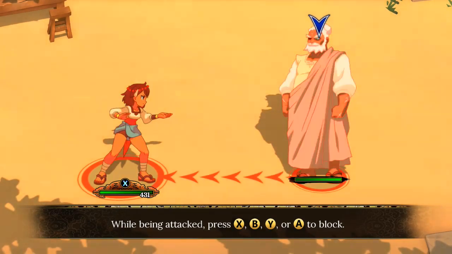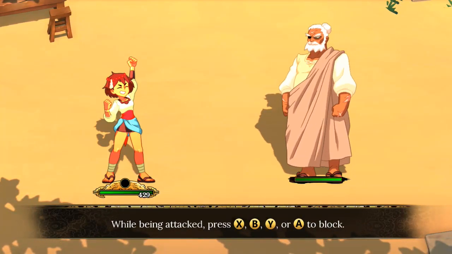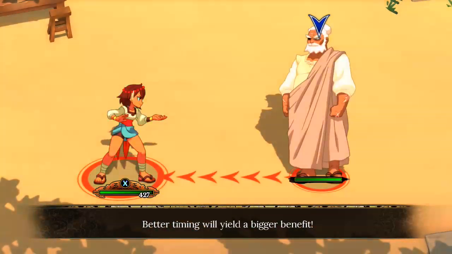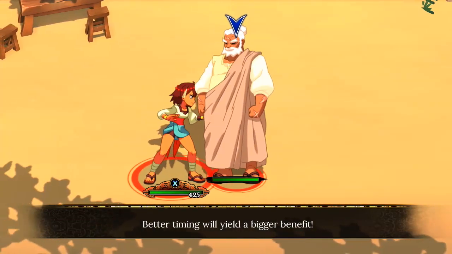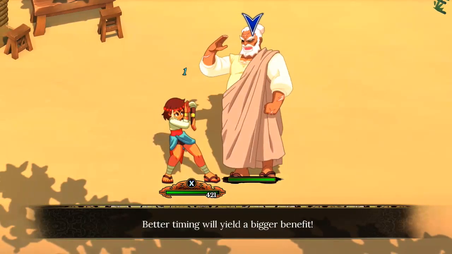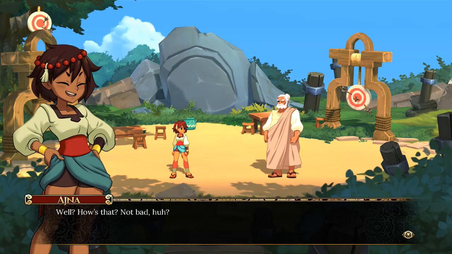Press X. Okay, I did it. So it's like a timed hit, like in Mario RPG. Okay, I can hold it to get a regular block, or if I time it perfectly, you presumably get a bonus. Try harder. Oops, I missed. I love his attack animation. He just smacks you upside the head.